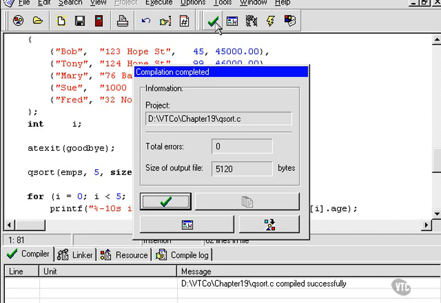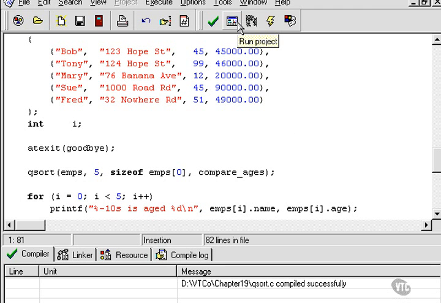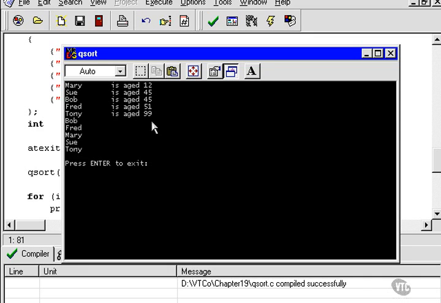Compile. No errors? No errors. Gosh, so easy, isn't it, this stuff? Now, this should be alphabetical. B, F, M, S, T. That is now in the correct order. B, F, M, S, T. And it was not in the correct order here. M, S, D, F, T, like that. So that is definitely now sorted by name.